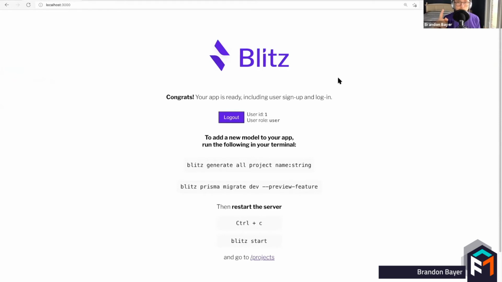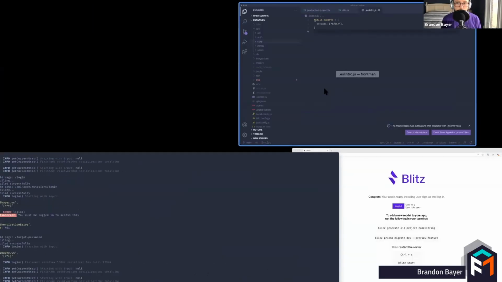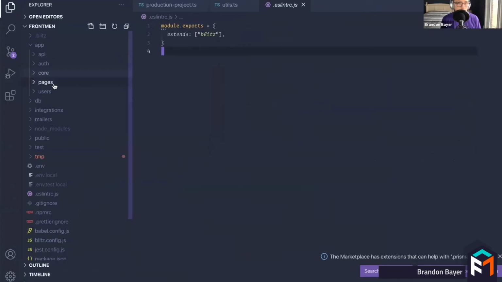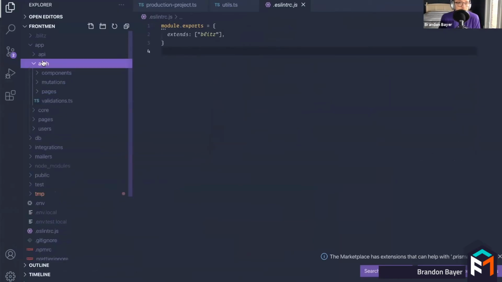So you can install Blitz at Canary, and it'll install the Canary version, because it has a bunch of changes that I don't want you to have to make in a week or two whenever it's a stable release. So everything you're seeing here is the Canary version. Just know that. So let's go back to our code for sign up and look at how this works.